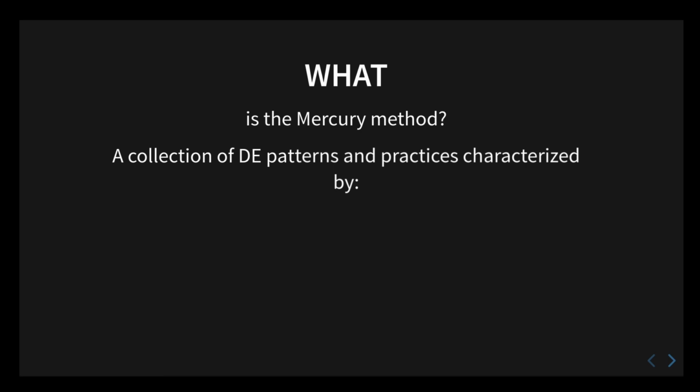And the Mercury method is characterized by the following: very short intervals between inputs and outputs. That is to say, in the Mercury method, we tend to set things up such that we can make a change to our code base and then see the results of that change right away.